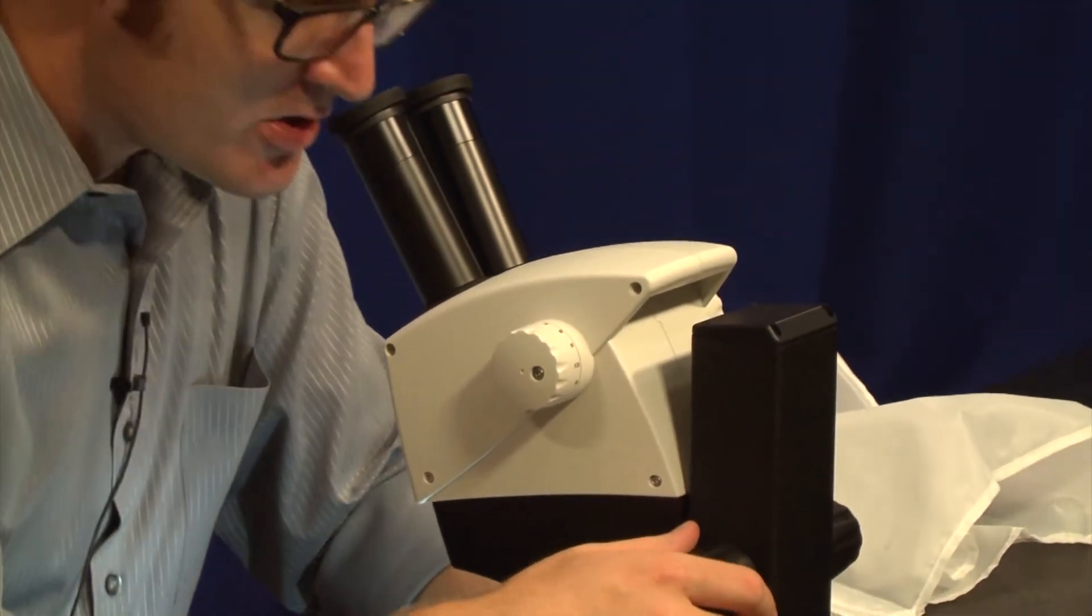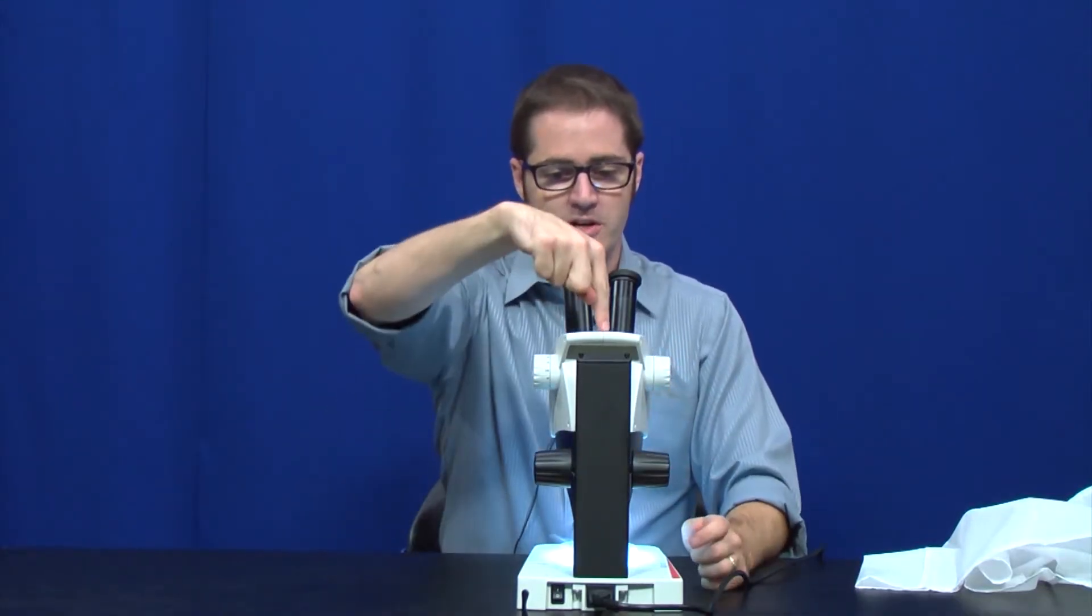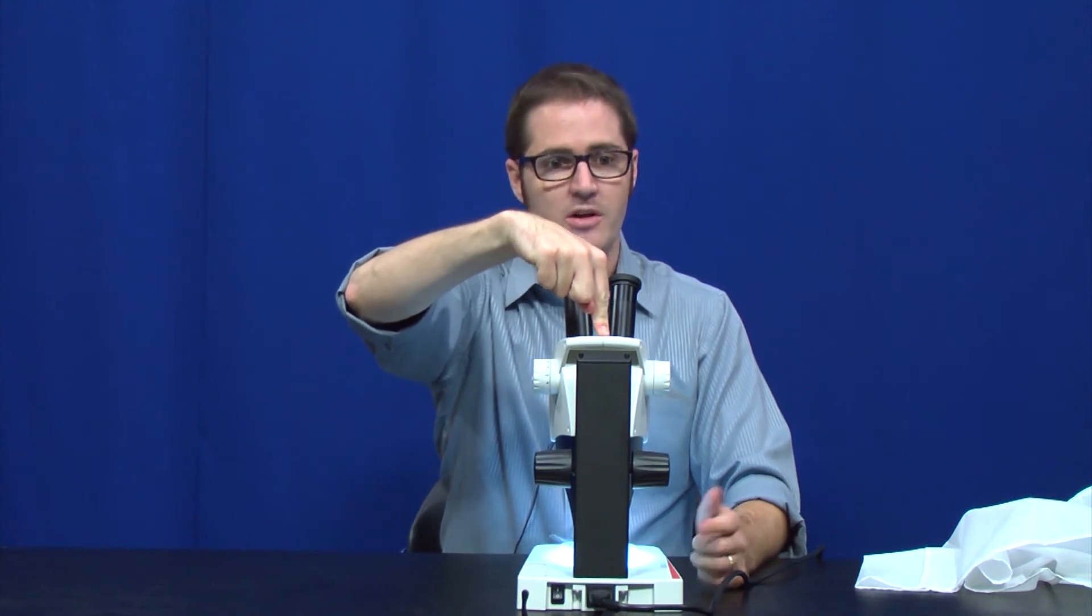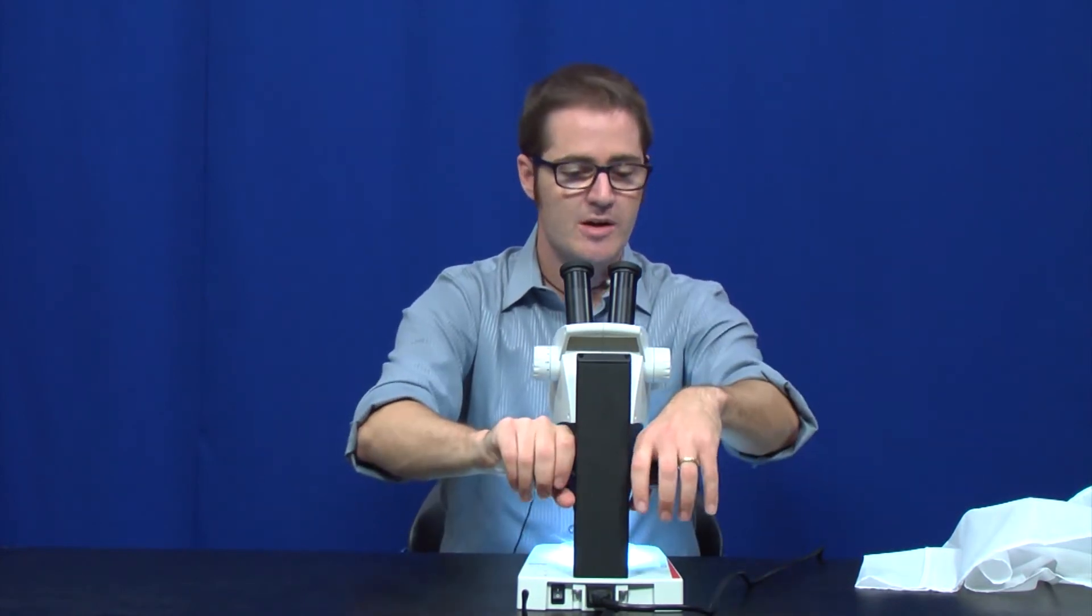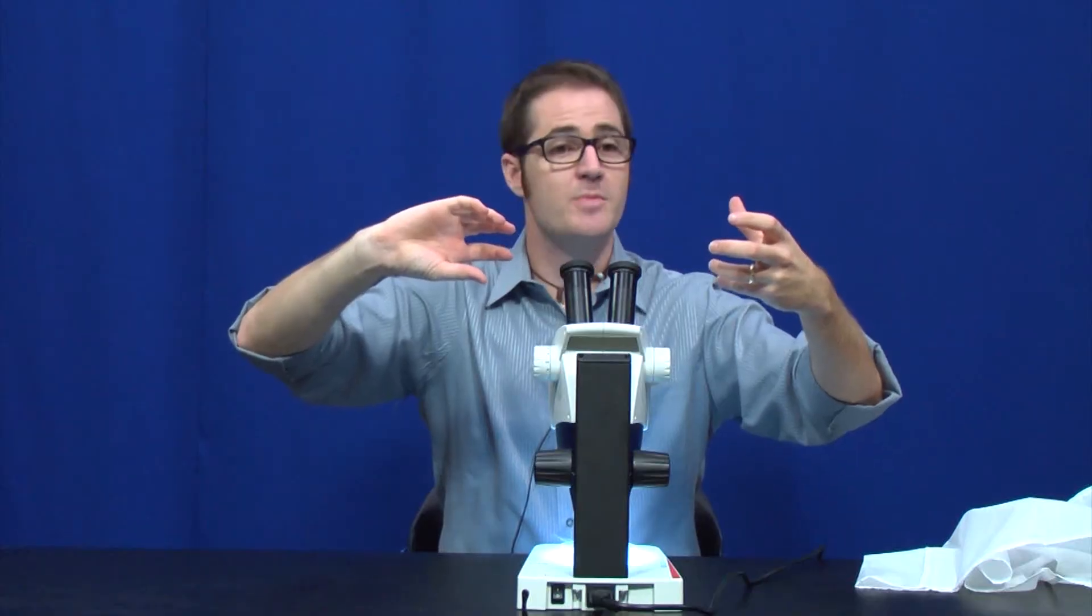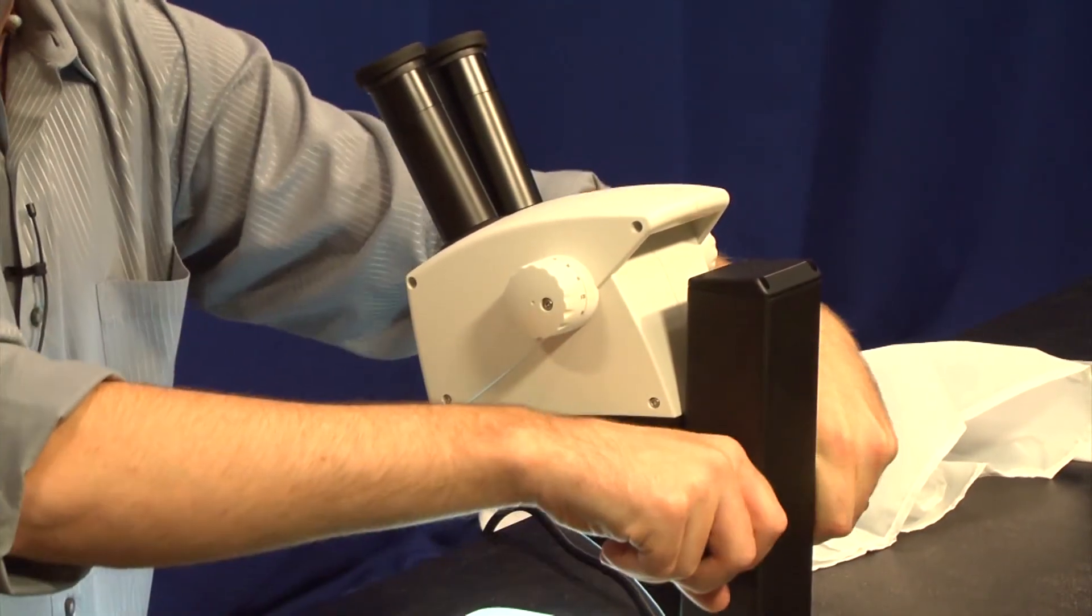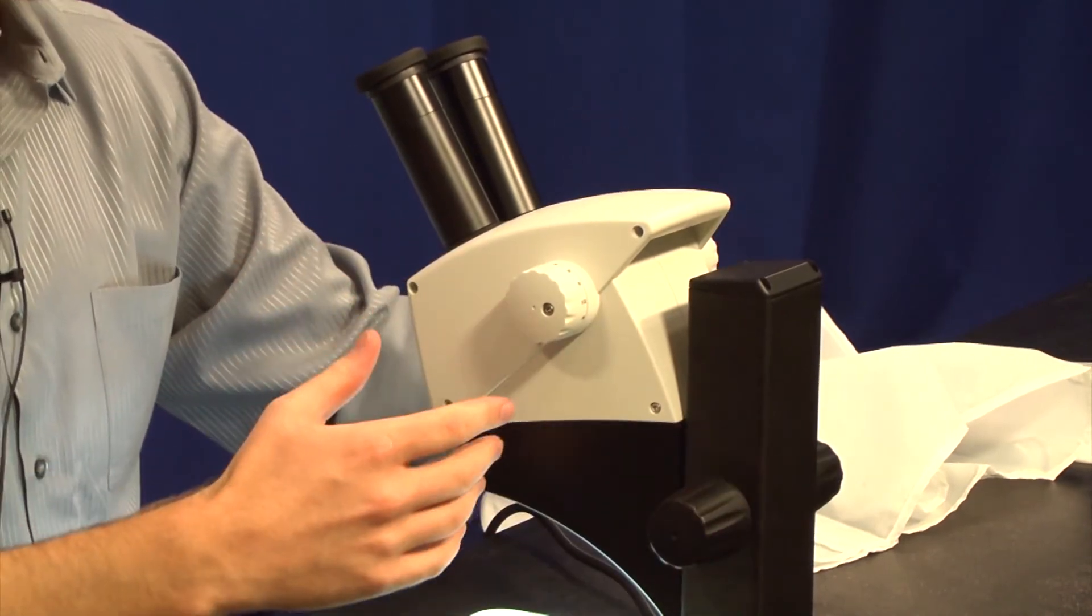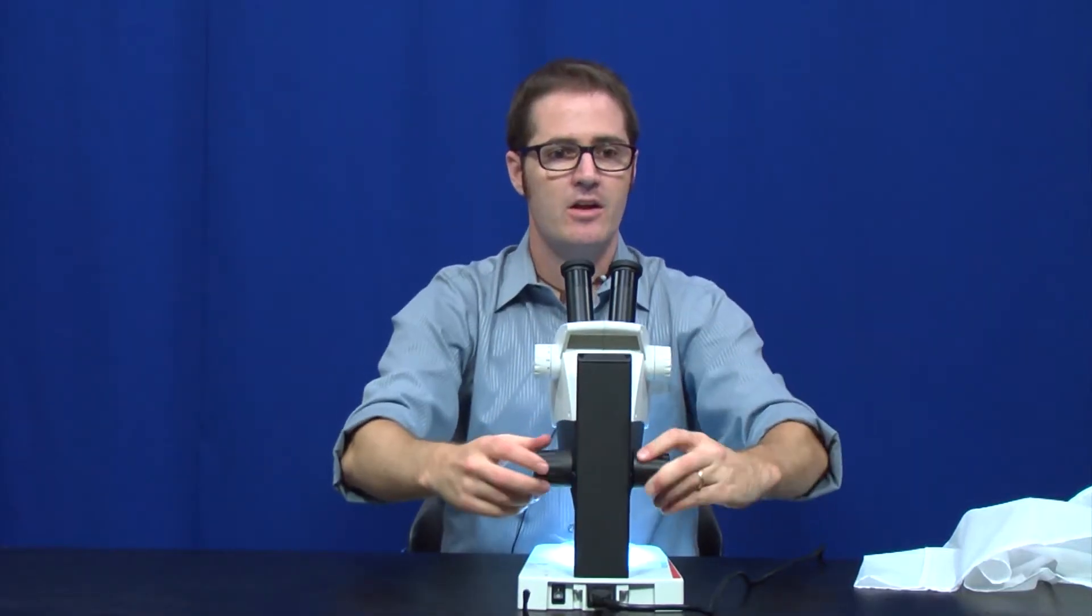One of the things that I notice with this microscope as I am using it right now is that the focus knob is a little bit loose. And when I say loose, meaning that the microscope body, you actually see if I push on the top here, it goes down without me pushing very hard. This can be a problem sometimes causing what we call focus drift. Sometimes the weight of the microscope itself can actually unfocus the microscope. This system has what we call self-tensioning knobs. So if you find that to be the case, you can just grab the two knobs and twist them counter. You're going to be twisting both of them in a clockwise manner, and that will actually tighten the gearing. If you tighten it too far, you can just go the other way and it will loosen it up, and it will be nice and smooth.